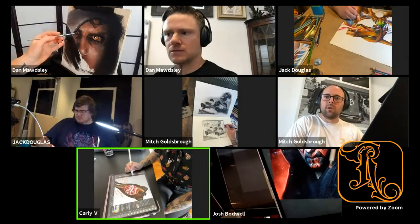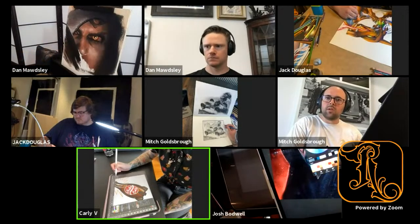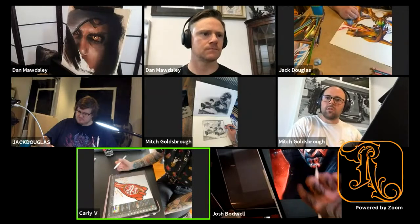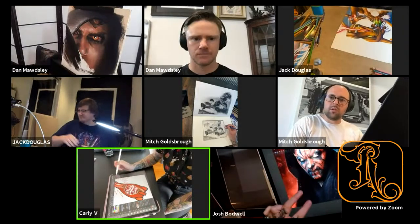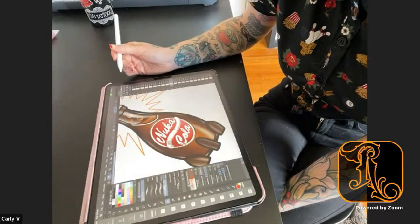So for instance, with this darker brown, I was able to just go in there and change the color however I want, and it won't affect any of the other colors. I just find it a lot easier doing it that way.